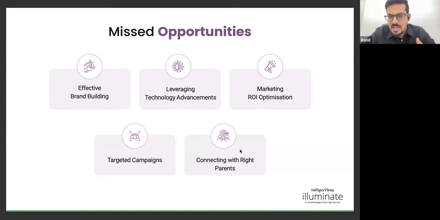Again, we keep on telling about this because brands do spend a lot of money, and we have the numbers, and the numbers are substantial. There's a lot of spend happening on digital marketing, Facebook, Insta, Google AdWords, hoardings, banners, leaflets, everywhere. People, as Mr. Sanjay said, do visit homes. Everything costs time and money, and technology and proper techniques can be used to optimize the marketing expenditures. Targeted campaigns, again, it's the same thing. If we do not target our campaigns correctly, we are missing an opportunity. We are talking to somebody who doesn't want to hear us. So if we can focus on this and work around it, we will have an opportunity here rather than missing it altogether.